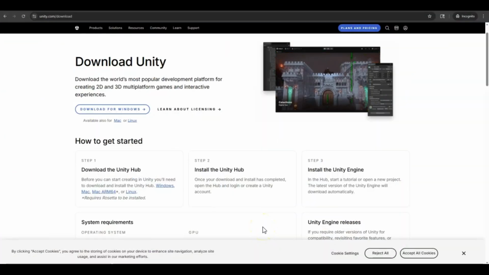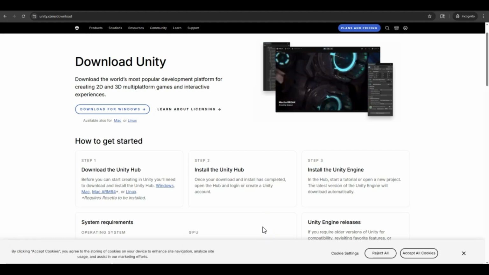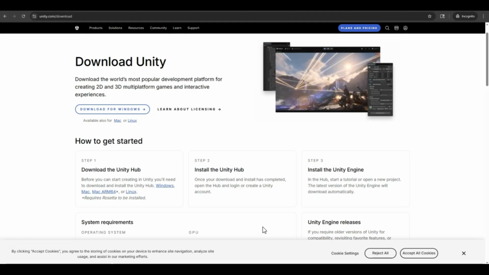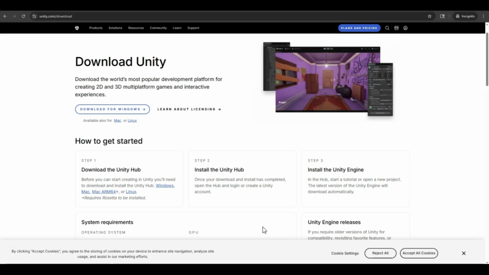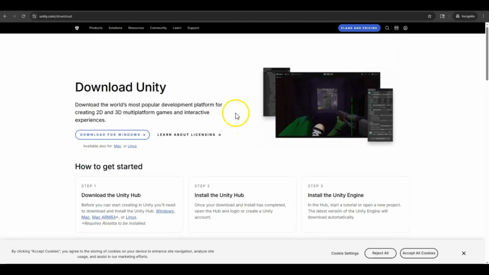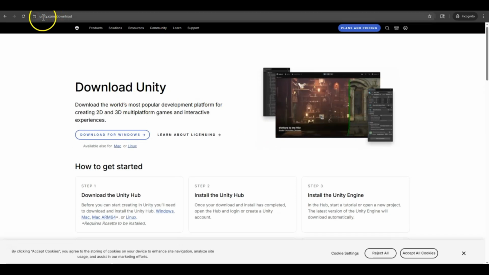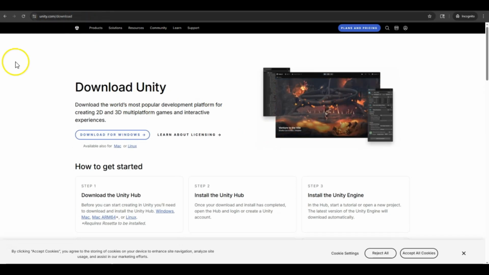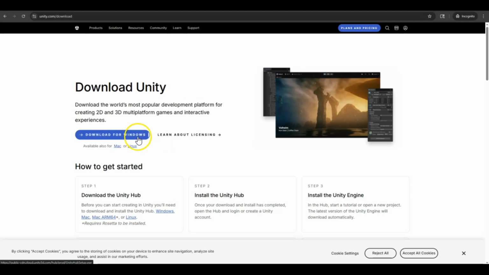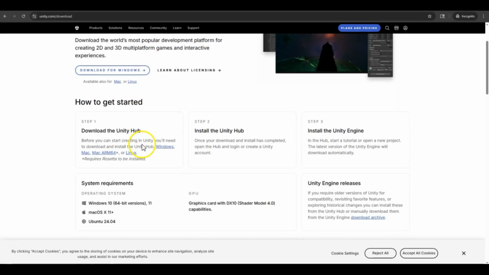Now, to get started with the Custom Story Creator, you will need to download two things. The first of which is the Custom Story Creator files, which are available from the Eek Games website for House Party. And the second thing is that you'll need a copy of Unity, which is available for free from their website here. You can go to this website by going to unity.com/download, and then selecting download for Windows, or Mac or Linux, depending on which program you're using.